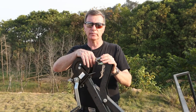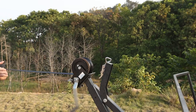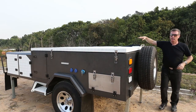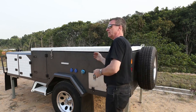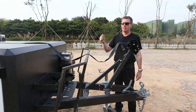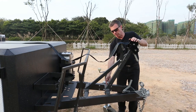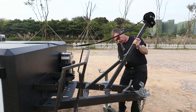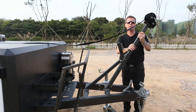Now we need to take this hook and unravel some of the strap because we need to connect it to the back of the trailer. Connect the hook to the back of the trailer and then release the latches on both sides. Once you've released all the latches and attached the strap to the far point of the trailer, adjust this winch — it has three positions and we need to raise it to the highest position. Locate using the lock pin and now we're ready to winch the trailer.